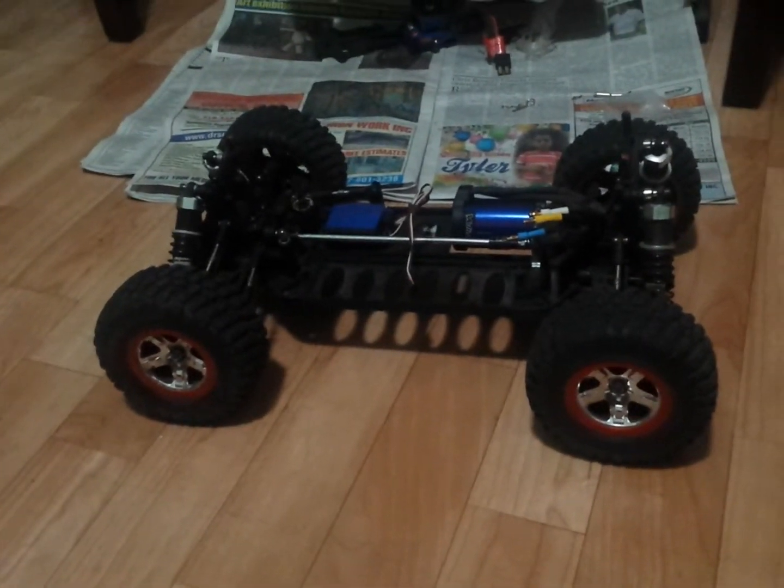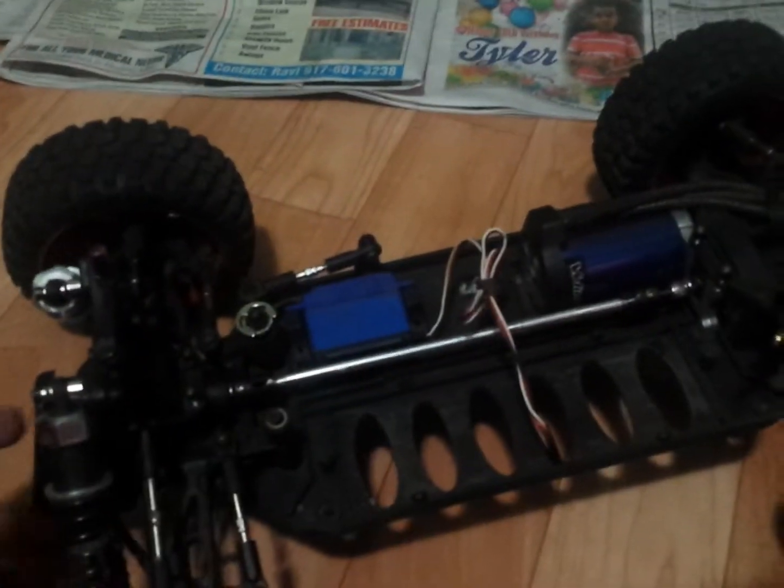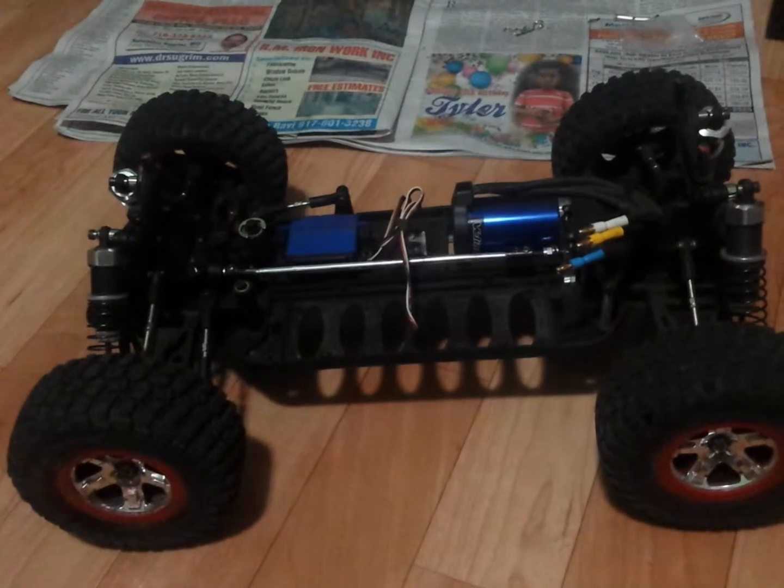Come to you guys with an update on my RCs, particularly this Quantum Vandal remade buggy into a truggy. I have to come up with a name for it. I know that's getting annoying, but I am terribly sorry.